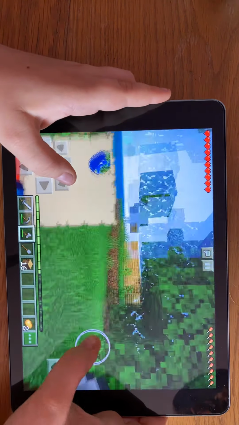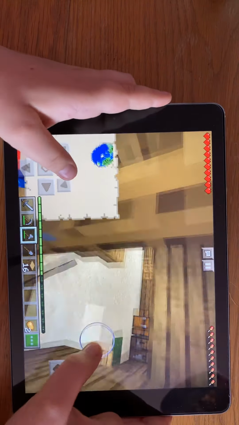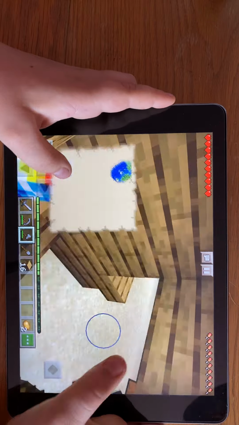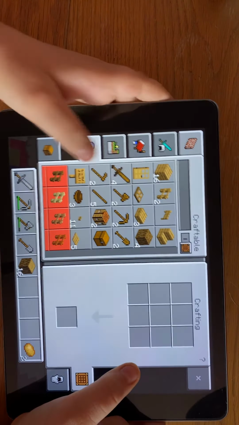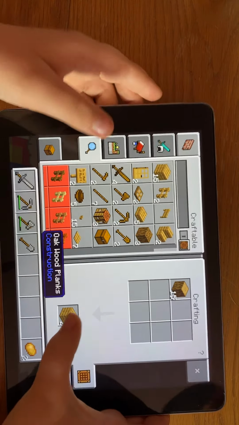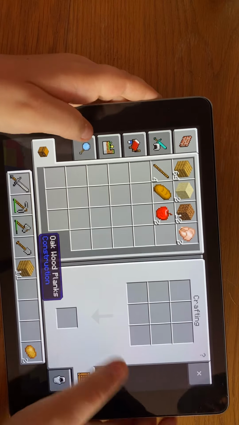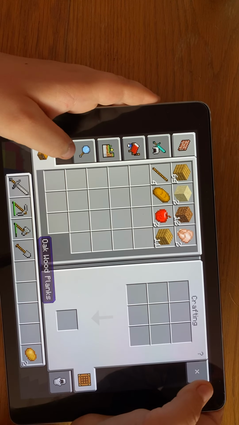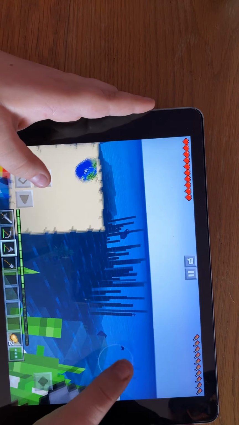So 16 is a stack, and I know that because 16 times 4 is 64. Let's get a crafting table. Let's make this. See, a stack and 11, because I already had 11. So let's go out here. Let's look at the ocean.